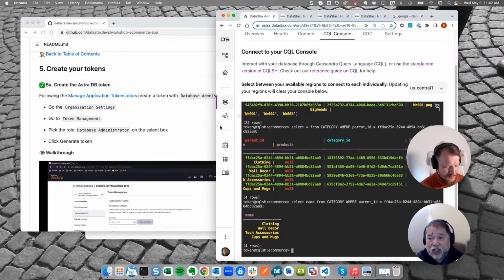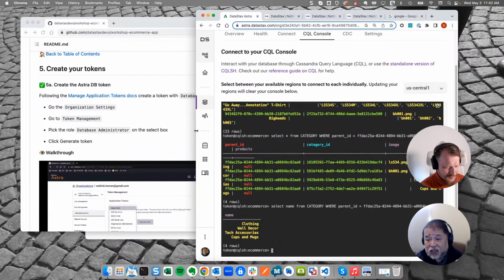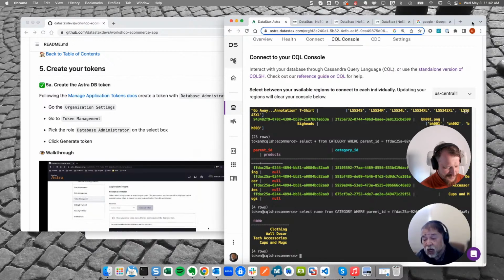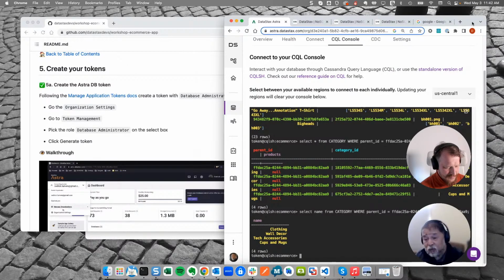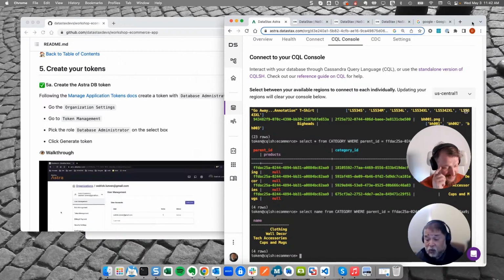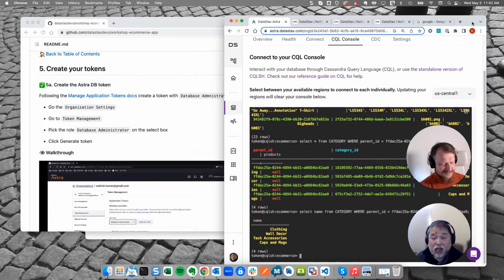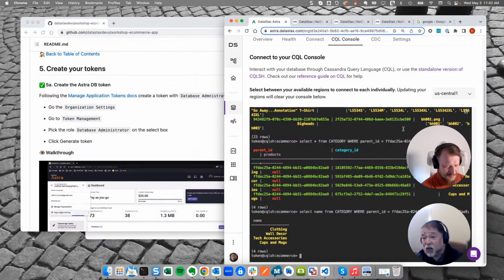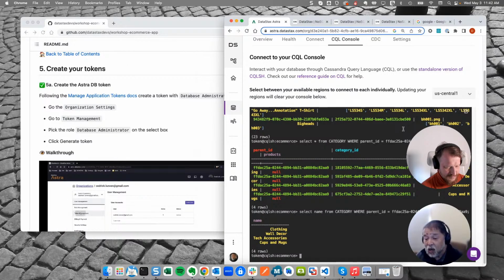So in our architecture, we defined data in Astra. We defined a backend, which is Spring Boot. We talked about streaming sort of as a side from that. We talked about the front end, which is React, and the client, which is using a browser, mobile browser, desktop browser, doesn't matter. What we're doing here is interacting directly with the database. The client is the database console here, but in reality, we want the client to be our Spring Boot backend. So in order to support that, we're going to have to allow Spring Boot to access Astra.